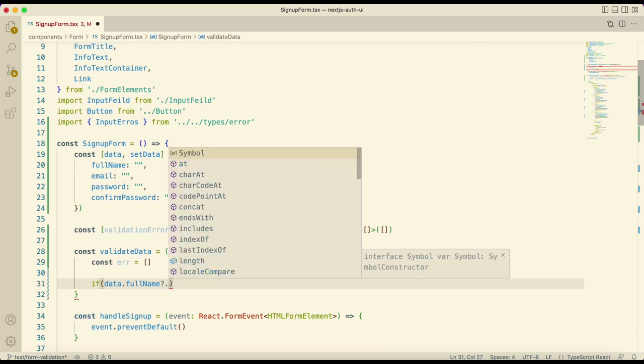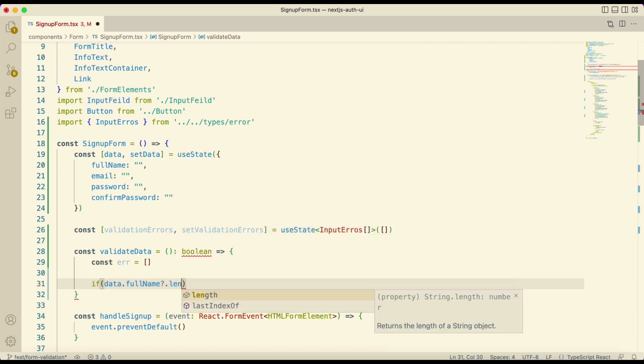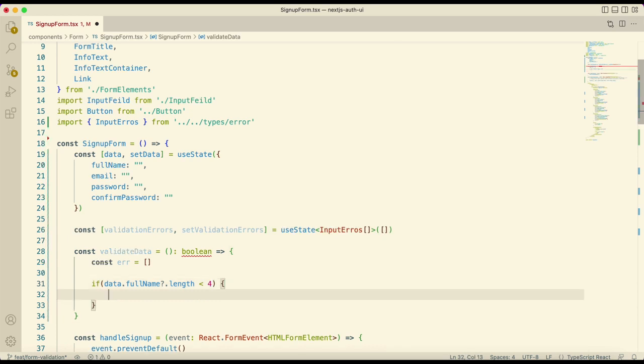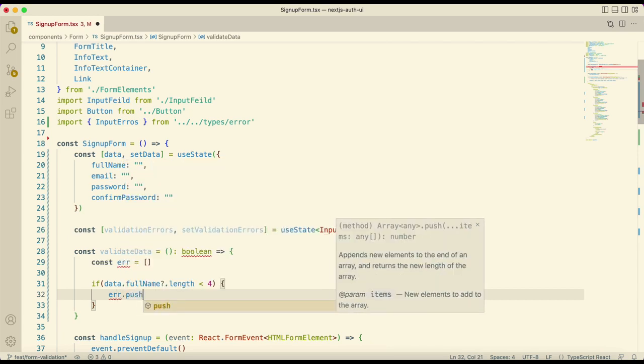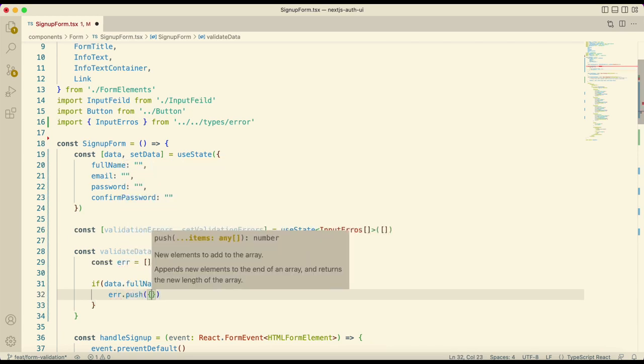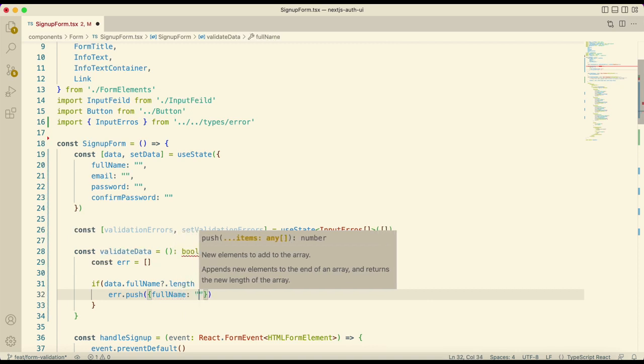Question mark dot is called optional chaining in JavaScript. If the object is empty then it returns instead of throwing an error. So if fullname is not empty we'll check its length. And if it is less than 4, push an object with a key and a message. We'll later use this key to access the error.